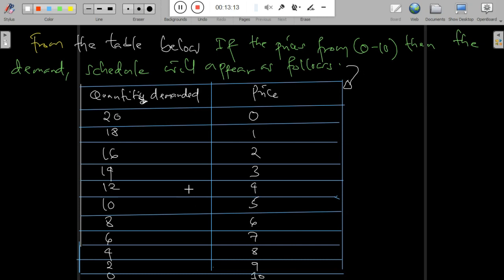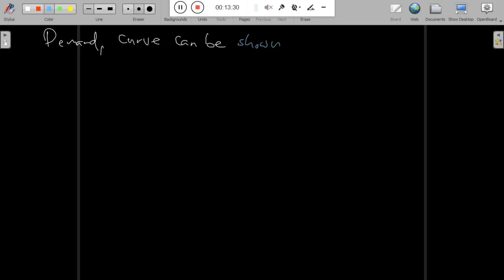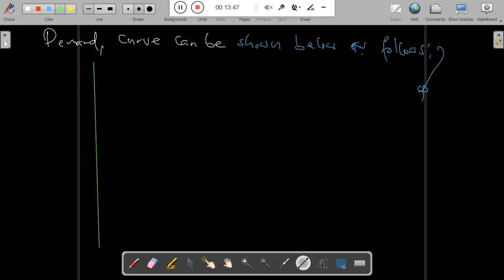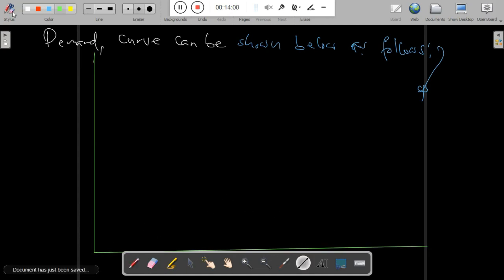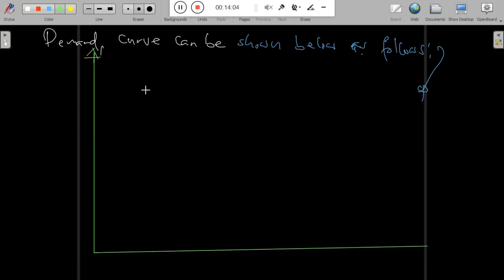We have the price level on the left-hand side, the vertical axis, that is the y-axis, and we have the quantity in kilograms, and also the price in Tanzanian shillings. So the demand curve is presented by having the price and the quantity demanded. The quantity demanded is given as Qx on the x-axis. So when you try to sketch out the graph, your graph will appear in this form.